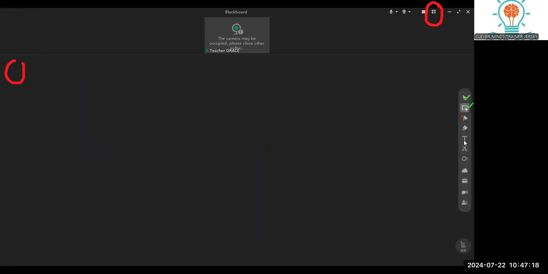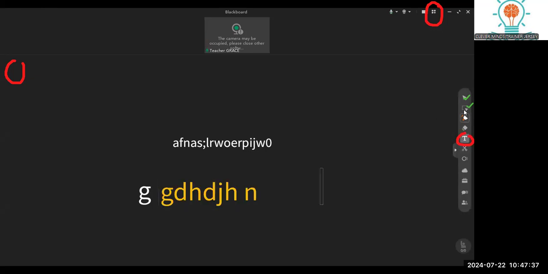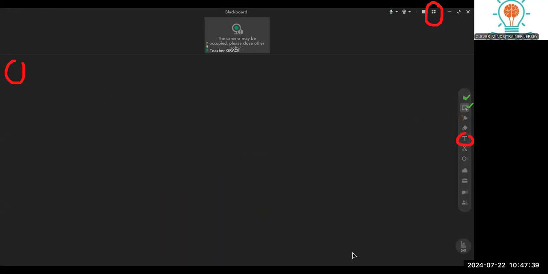The next tool is called the letter T, which is type. Here, you can type your message. You can choose the color that you want, and you can choose the font size that you want. You want it to be bigger? You want to use different colors. Then go back to select and then erase.